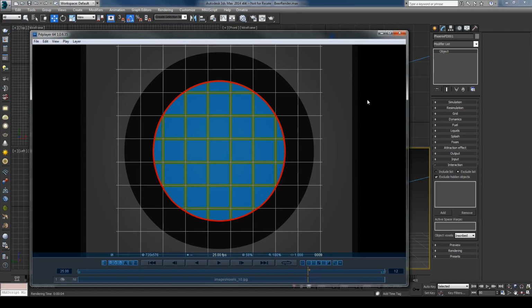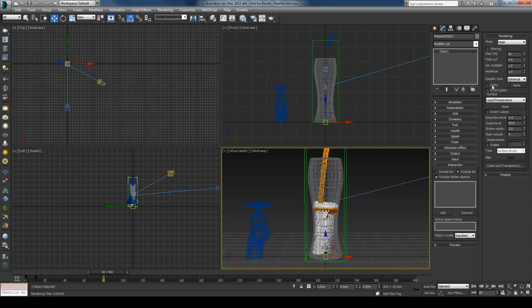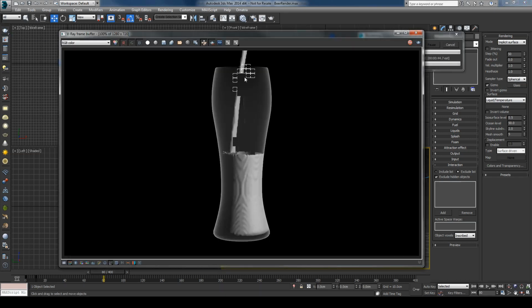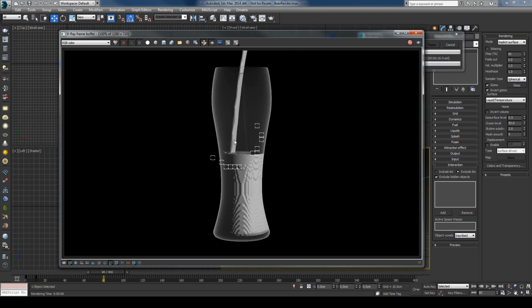So let's get back here and check this. I'll go to the rendering, and in order to use the gizmo, you need to be using the implicit surface mode. So I'll switch to implicit surface, enable the gizmo, pick the glass as my gizmo, and hit render. You can see my liquid disappeared, and I have this even worse result. That's because my gizmo right now is inverted. So I'll check the invert gizmo and hit render again, and you can see the liquid is back, and now I have this nice smooth surface.